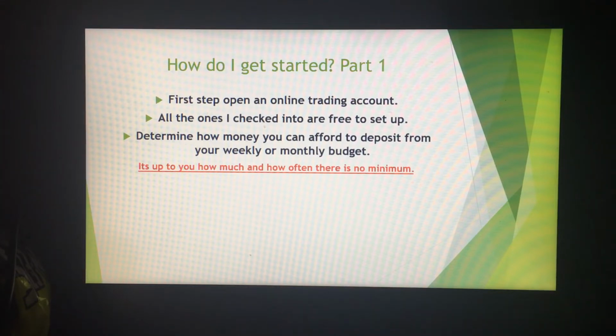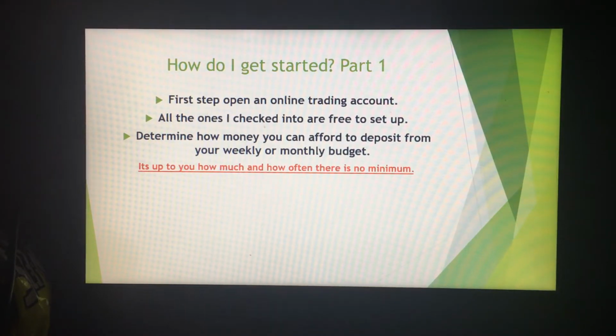So, there's no minimums. Just start putting some money in there, whatever you can afford. $2 or $3 here, $2 or $3 there. You can actually buy stuff like Ford stock for around $8 or $9 a share. So even if you could put, say, $5 a week in every other week, you could buy a share. They do pay a dividend of 15 cents per quarter per share, so you can return money fairly quickly. There's a lot of stock that's around $15 a share, and it goes on up. But just start with something.